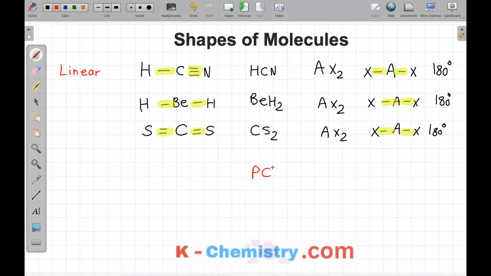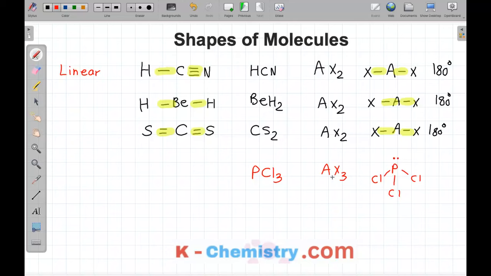In PCl3, the phosphorus has 3 chlorine around it. This phosphorus atom has 1 central atom and 3 atoms around it. But remember that phosphorus is the same case as nitrogen, it's in group 5. Since it's in group 5, it has 5 electrons, so only 3 are used in the bonds with chlorine and 2 are not used. How am I going to know that this is going to take this shape?